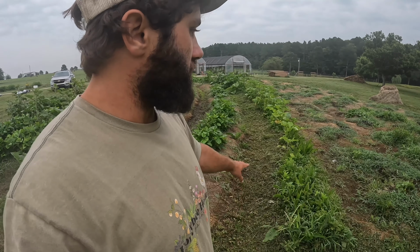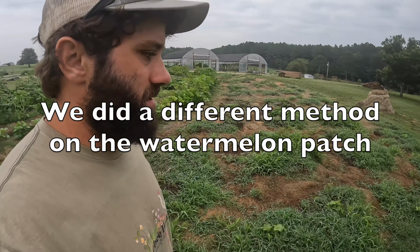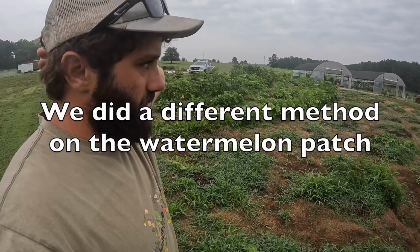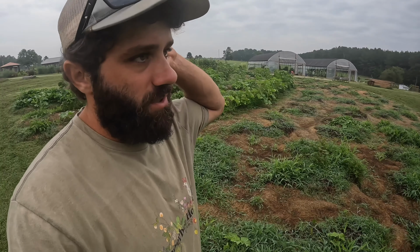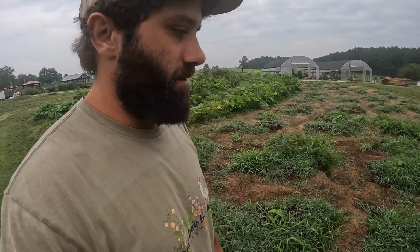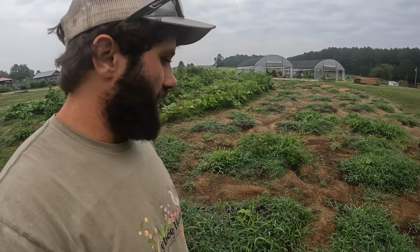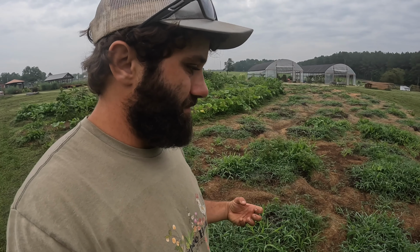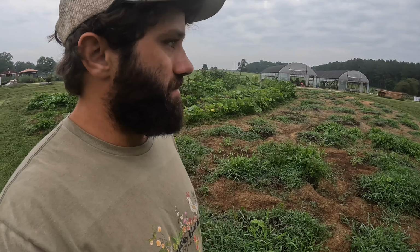This row right here, I did a bunch of flowers in. But the watermelons don't look too good. I am going to talk to Jess today and see if she wants to figure something else out right here. I think it would be a good blueberry patch, but I'm not so sure how much she wants a permanent garden here. So we're going to talk about what to do with these watermelons, because me not being here, I wasn't able to keep up with just keeping the Bermuda grass away from the melons. Some of them did germinate on this side, but over there, not many germinated at all.